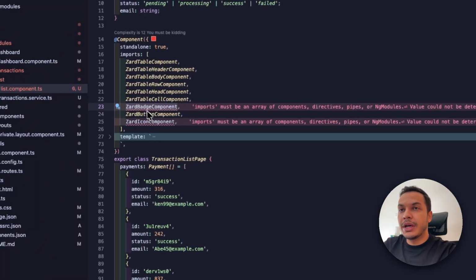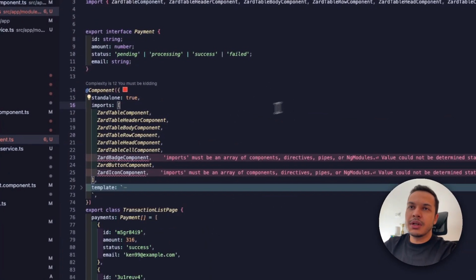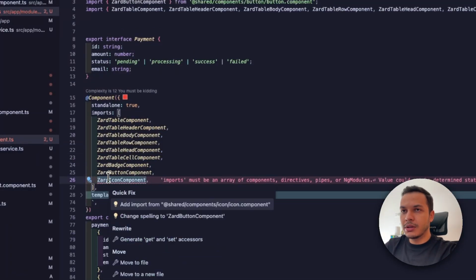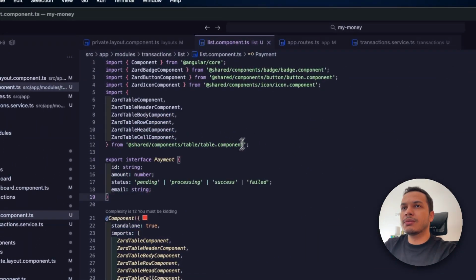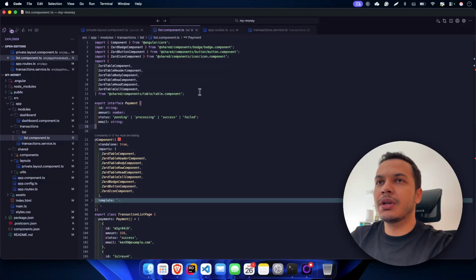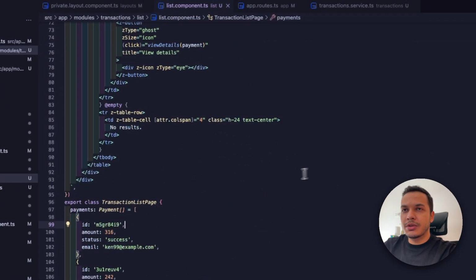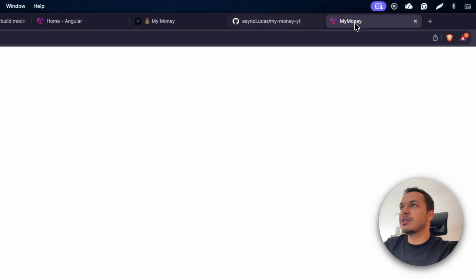Sounds good. What else is missing? We need to add the badge and the icon component. I will assume that this is pretty much the same. Once it's installed, let's again import them from shared. Yeah, it's amazing. I always like to format the code with prettier, and then we have everything for now. If this becomes too big, I will split this and put it in a different page, but for now, let's have a look at how this is going.